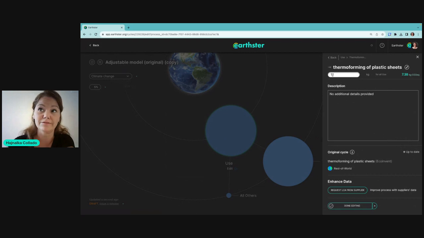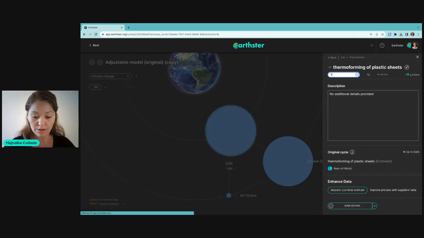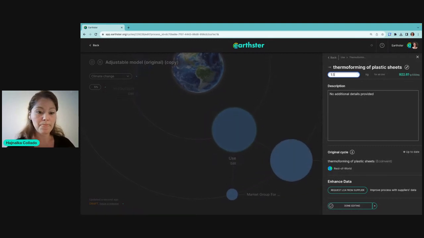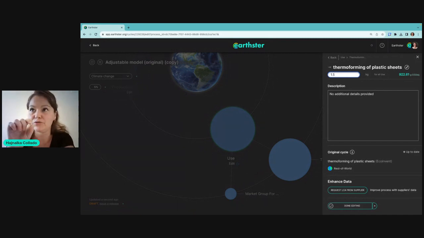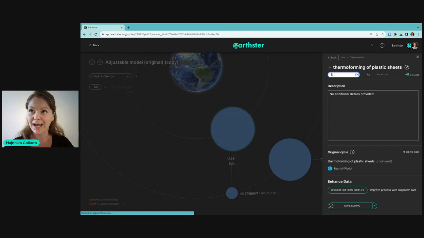So it kept the $12. But of course, now this is in kilos. So I need to say that we are going to use 1.5 kilos. When you're adding values, it works both with commas and dots. Depending on region, where you are from, and what you're used to, you can use commas or dots, and you can even mix them. The system will not complain to you. And as you can see, it calculates, saves everything nicely.